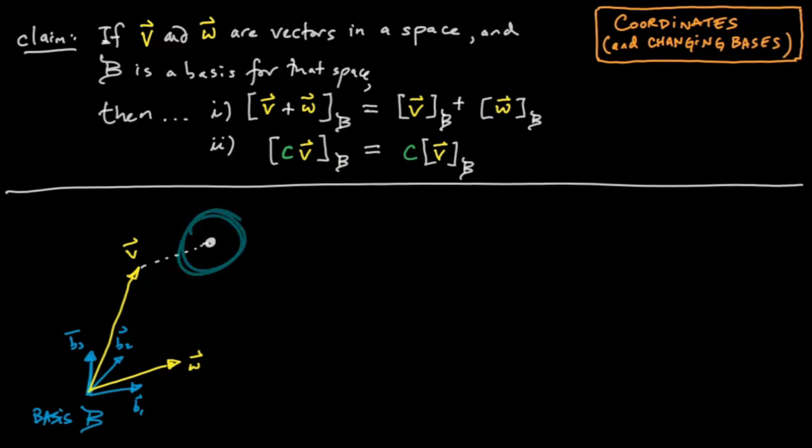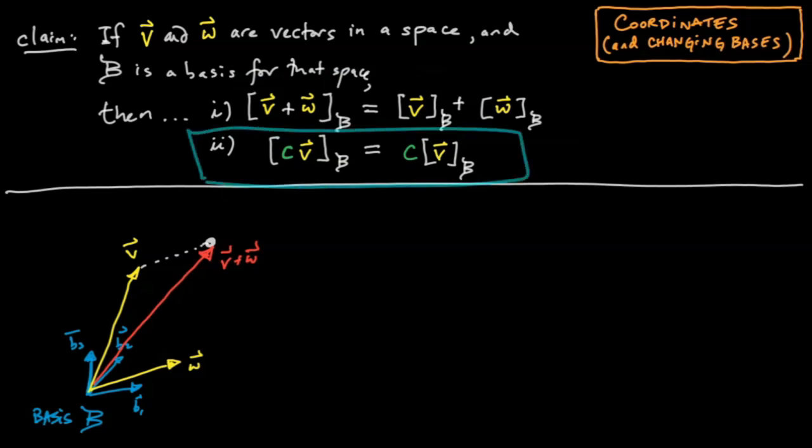But that point, of course, corresponds to the vector v plus w, because we've simply added v and w, tip to tail, and we got there by following first v's marching orders and then w's marching orders. But of course, we could have done the exact same thing by following the marching orders relative to basis B for the sum v plus w. And when you think of it that way, I hope you see that this property really is pretty obvious. And I will leave it to you to think about this second one in the same way. You'll see that it is pretty obvious too.